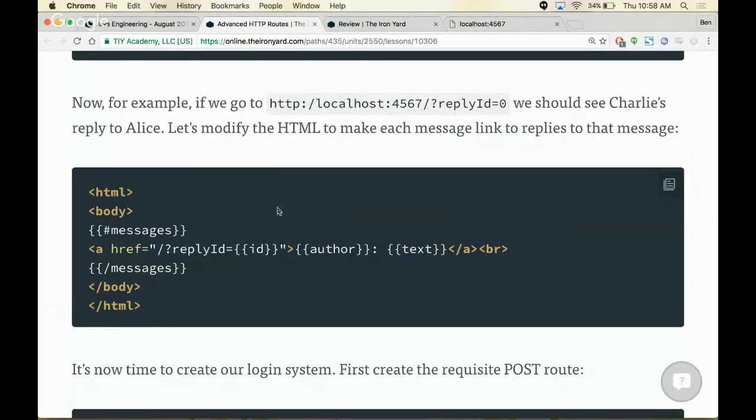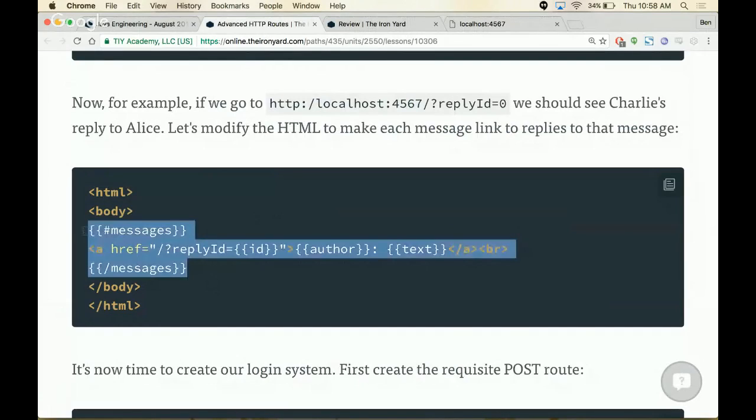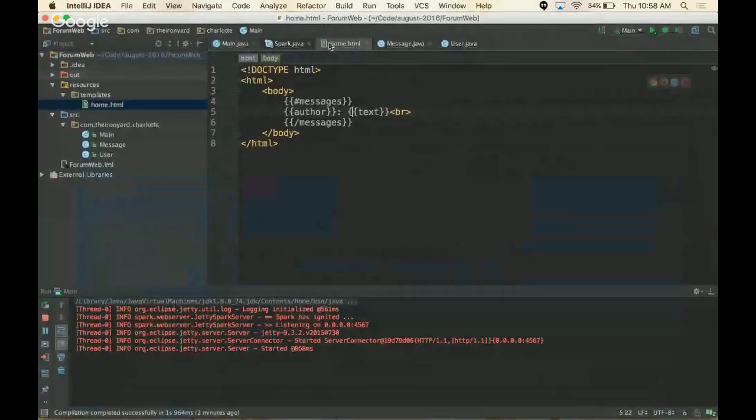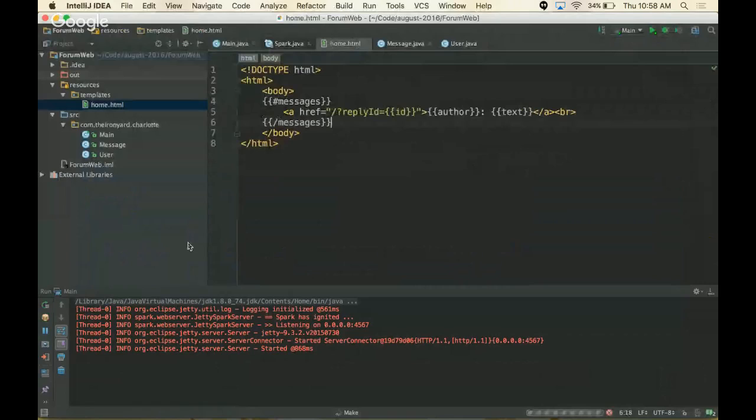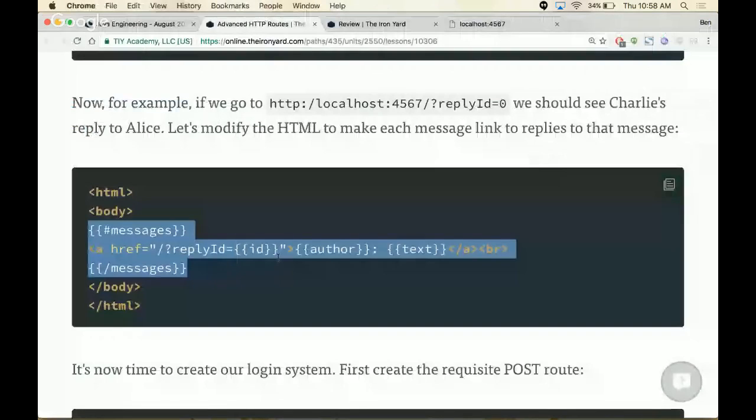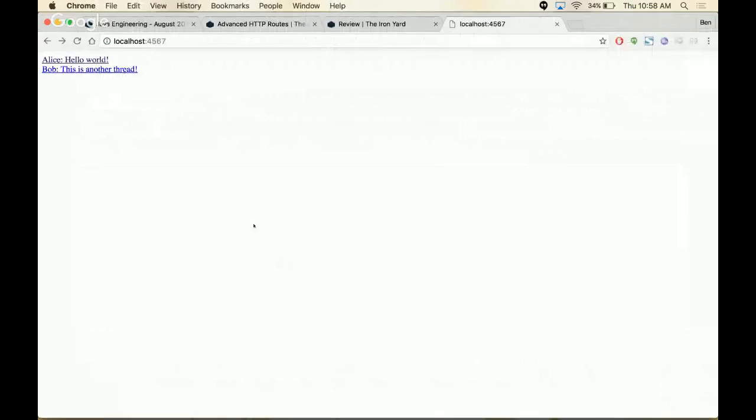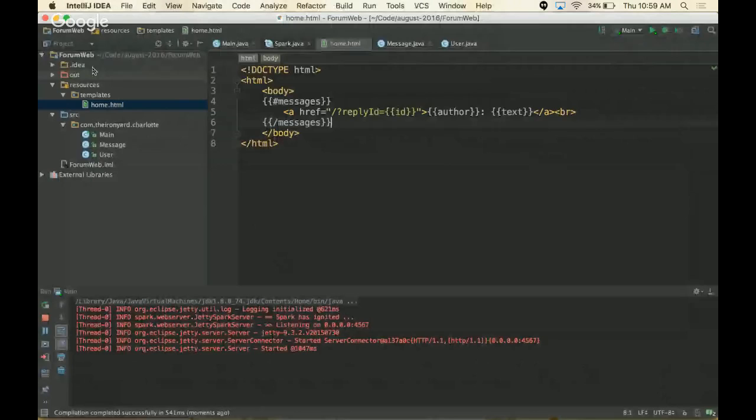This is where you must be, Will. Let's modify the HTML to make the message link to replies to that message. So the question now is how does all that Mustache work.